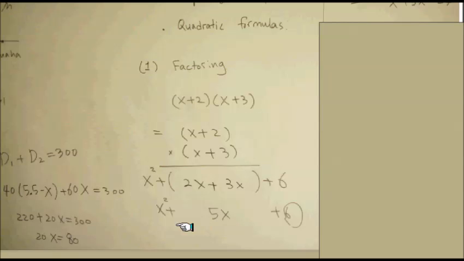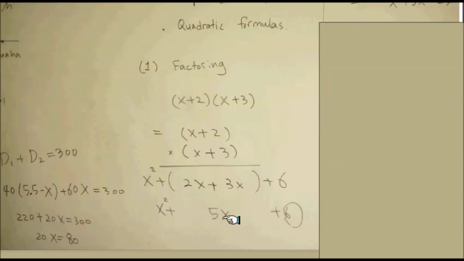Factoring is the backward process. They give you the simplified version of the polynomial and ask you to figure out the two linear factors. The strategy is that you look at the 6 and think about where it came from. The 6 came from multiplying the two constants of the linear factors we're asked to figure out. And the 5 really came from 2 plus 3, exactly the sum of the two numbers in these linear factors.